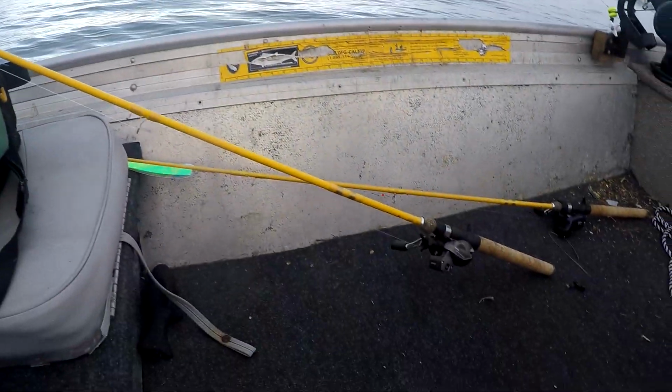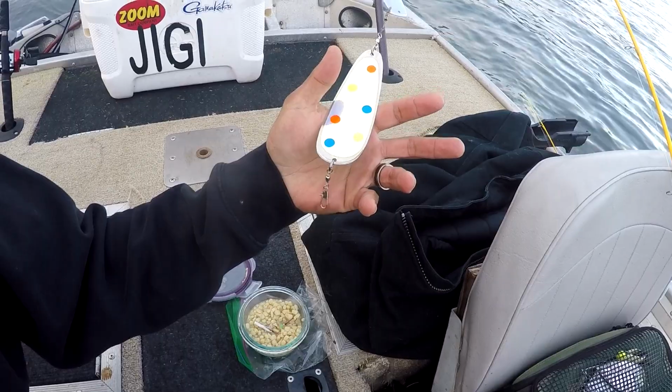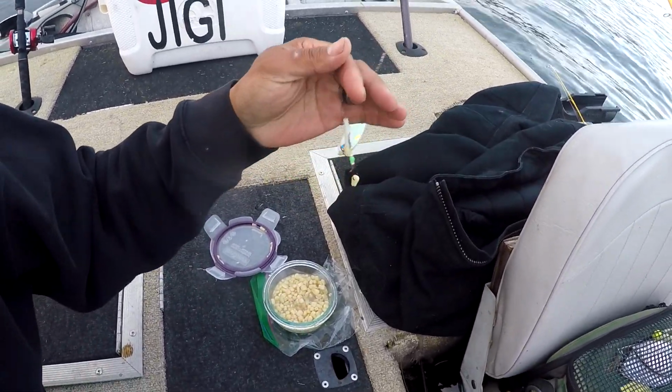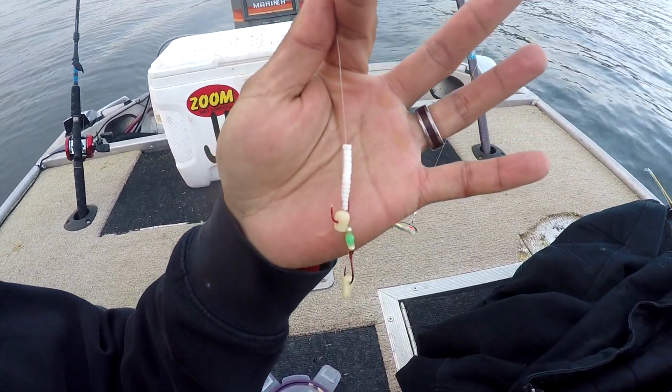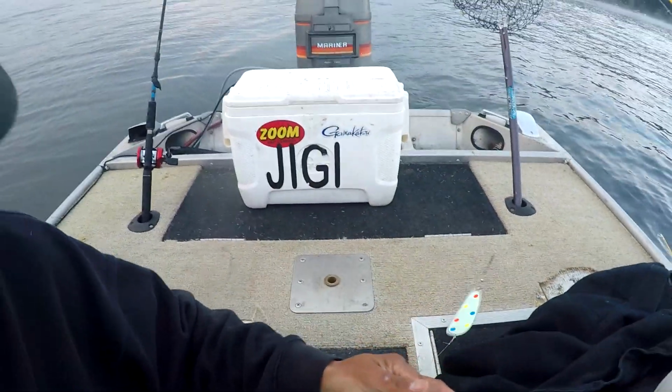I got my little Eagle Claw with my vector reel. And what I'm using is a 5.5 UV double-sided Wonder Bread from Top Coat Flashers. And then I am using a little something I tied up, of course tipped with my corn, so tuna corn.